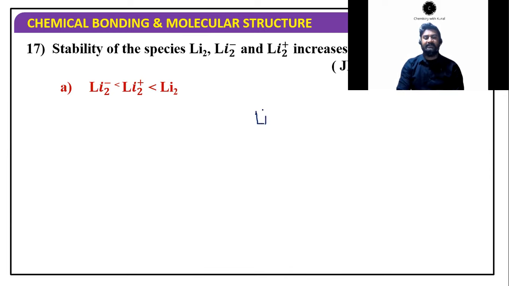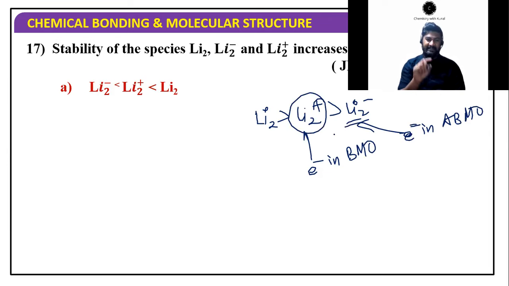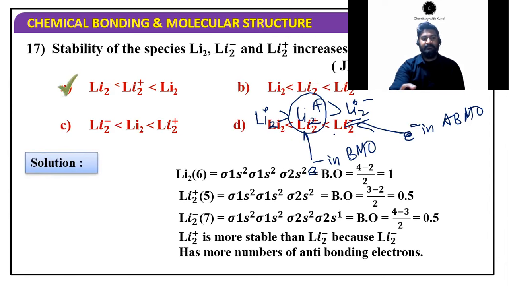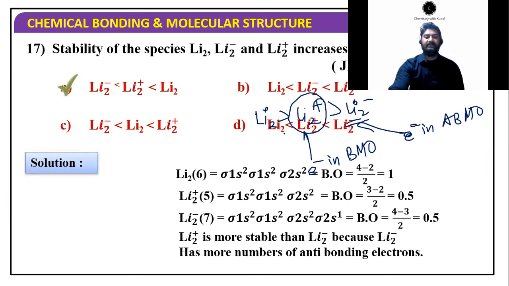It's always the neutral molecule, then the cation, because the anion has electrons in the anti-bonding orbital. See, yes, the electron is in a bonding molecular orbital. This guy has electrons in an anti-bonding molecular orbital. So because of these reasons, this has more stability than this. You can refer to the old lecture. I've done the exact same question in class. So the answer is option A. See, Li2 is the most stable one, and then we have Li2 plus, then we have Li2 minus. That's how we can do it. Because if the electron is present in the ABMO, that's not a good case. It makes it unstable.